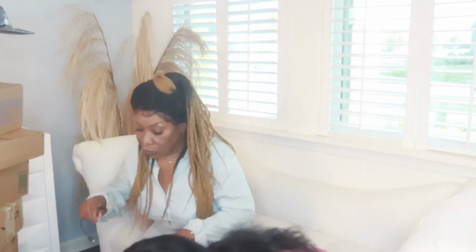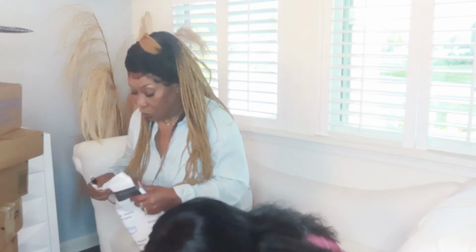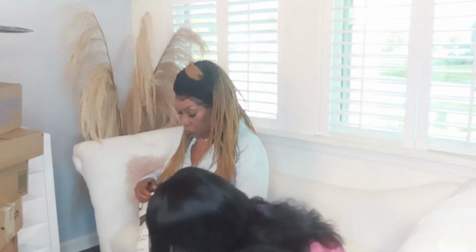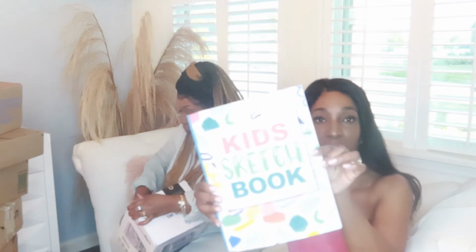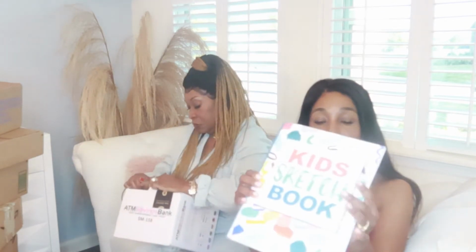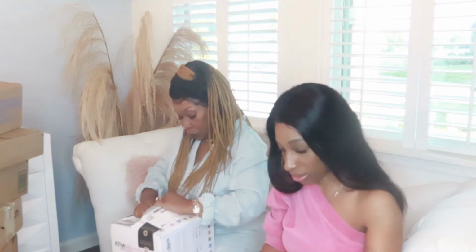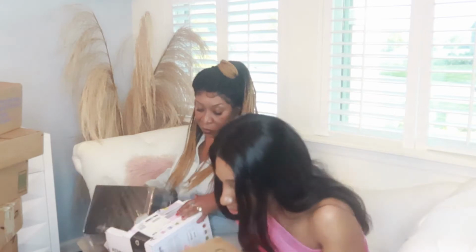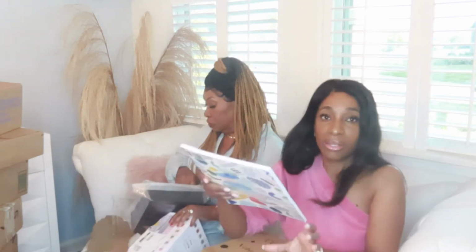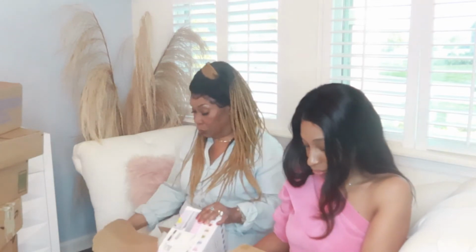And then, okay, so we got a sketchbook. These are for the kids. As you guys know, I homeschool. So we needed some more sketchbooks for them. So I got that on Amazon. And oh, there's another sketchbook down here. Another sketchbook. So that's all for homeschool.